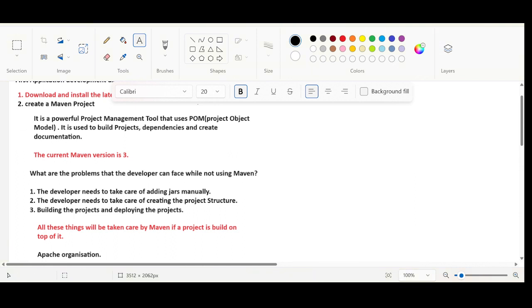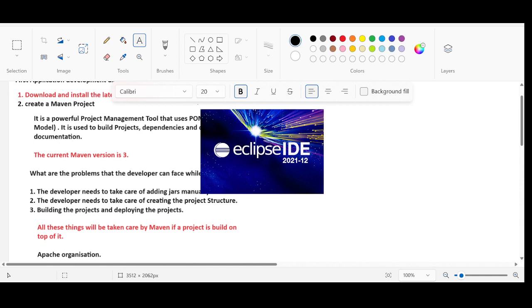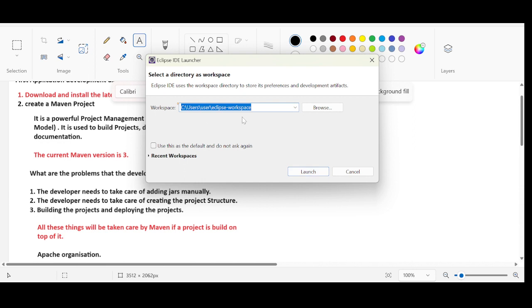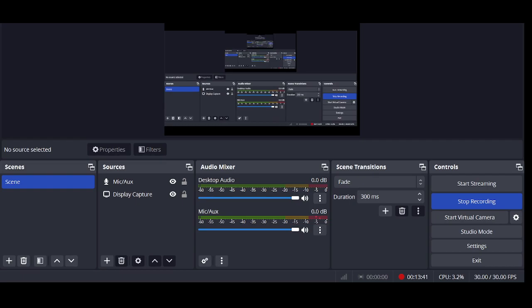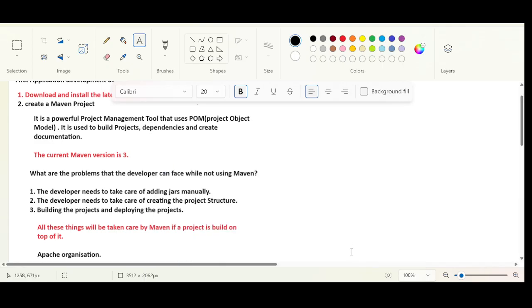Let us reproduce these two steps. I have already installed Eclipse. Let me open that. We will create a simple Maven project. There are so many terminologies and so many things you need to understand while developing the first project, and understanding it for the first time is going to help you in understanding future topics or future projects. So select a unique workspace. It is getting open, please bear with me.